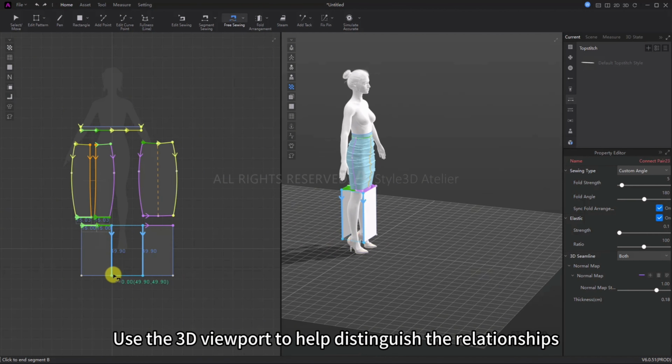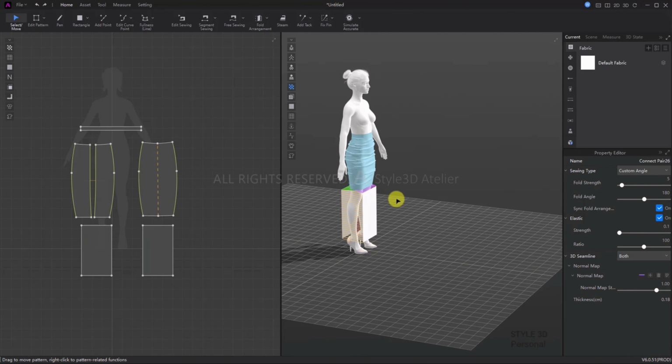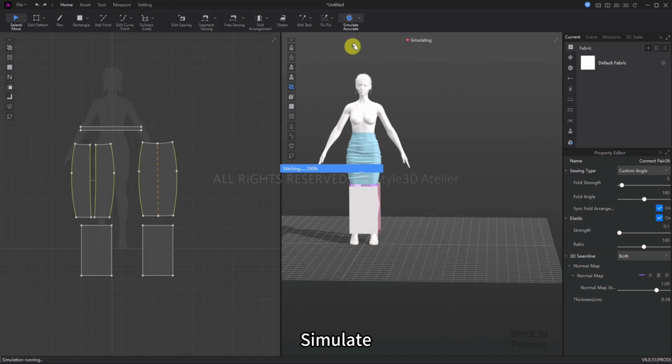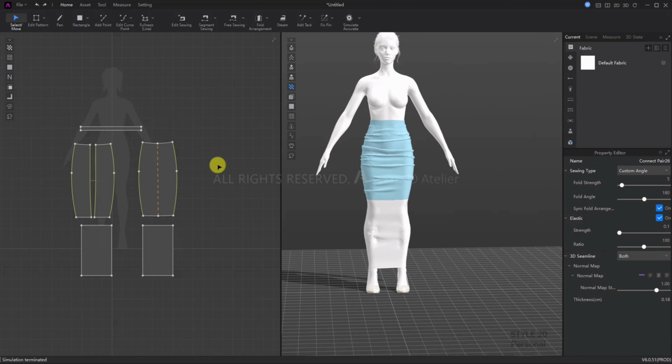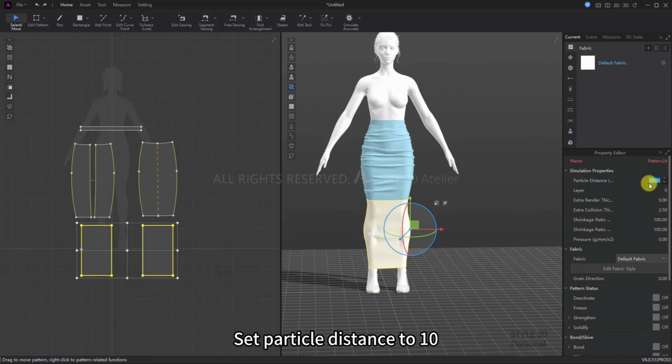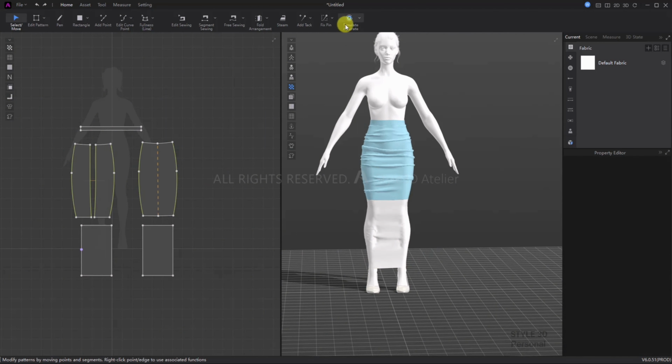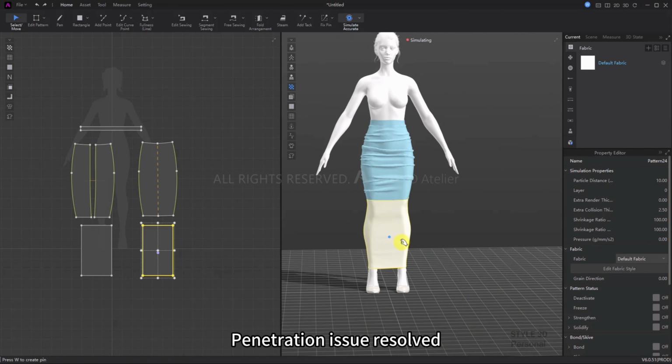Use the 3D viewport to help distinguish the relationships. Simulate. Select the patterns. Set particle distance to 10. Simulate. Penetration issue resolved.